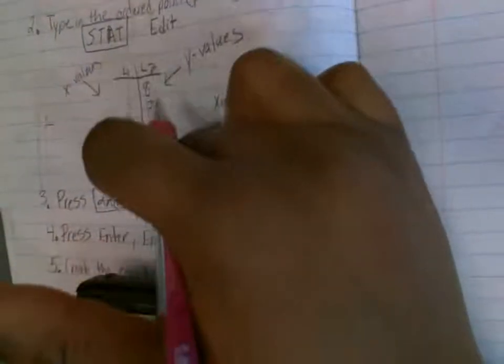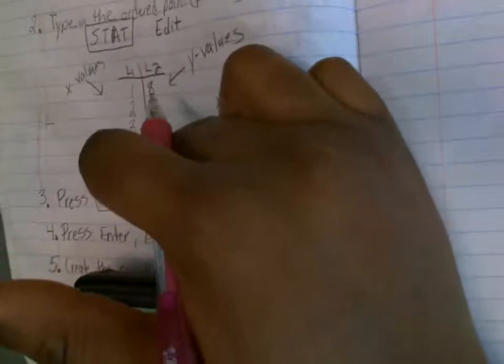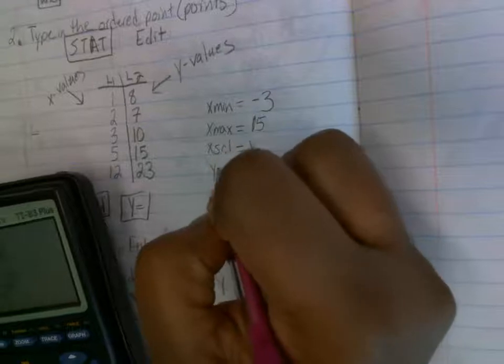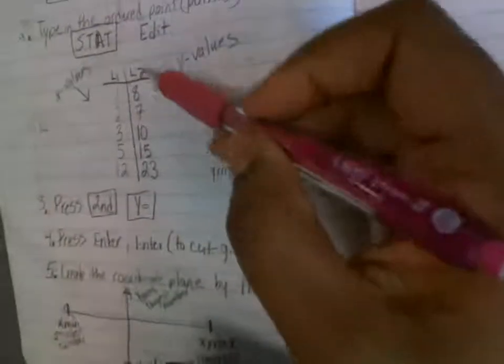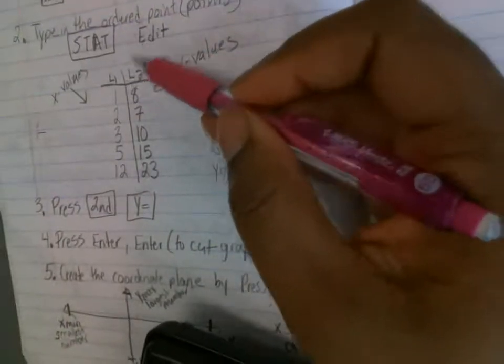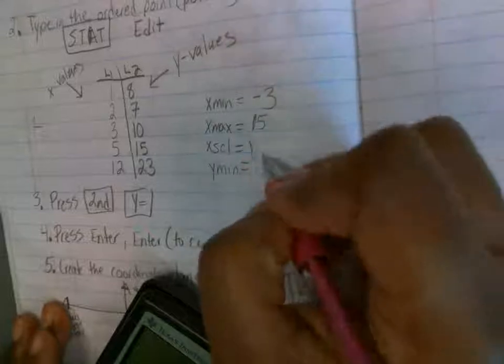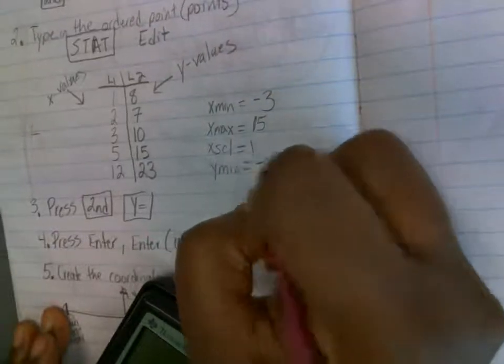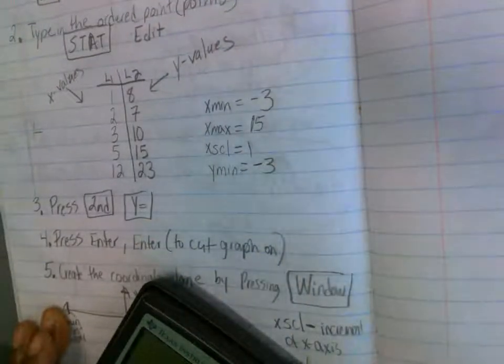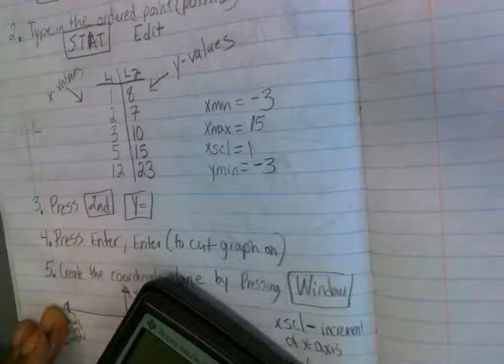Now I'm dealing with my y-axis. I'm looking at my y values so I can see them all. My lowest y value, my y min, is 8. So I need to go smaller than 8. I can use -3 again if I wanted to, because it's smaller than 8. I can use 0. As long as it's smaller than 8 so that I can see 8, it's fine.